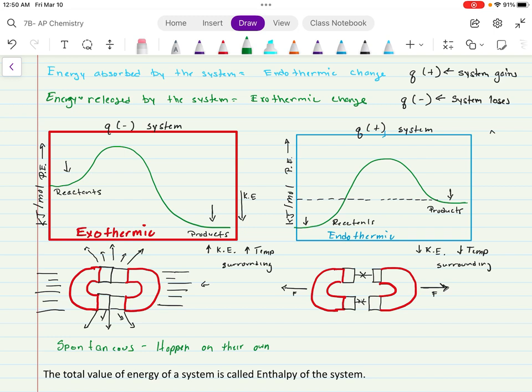Now, in an endothermic reaction, you have magnets that are already together, right? In order to pull them apart, you need to introduce some outside energy or outside force into the system to pull these magnets apart. In this case, that'd be like your hands. You put your hands on the magnets and then you physically begin to pull them apart. The energy that you're introducing into the magnets is forcing them apart. Therefore, you're introducing energy from the outside into the system. Okay? We call this type of reaction non-spontaneous.